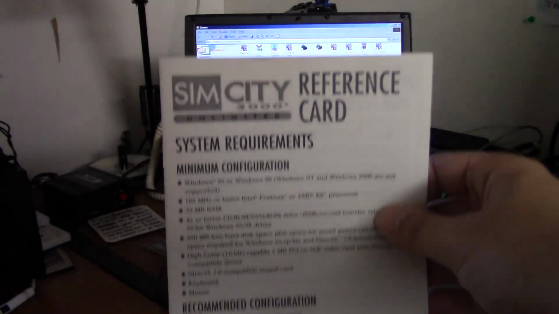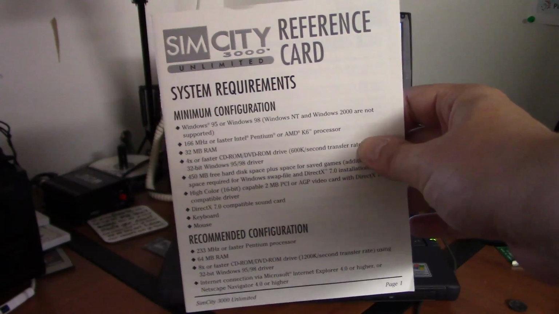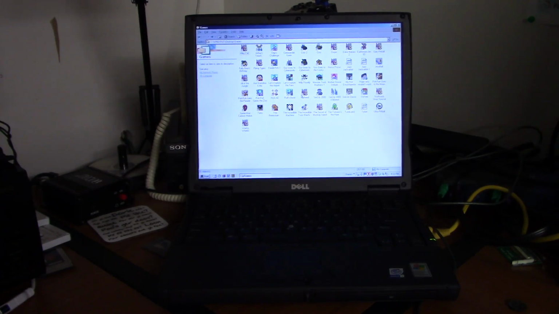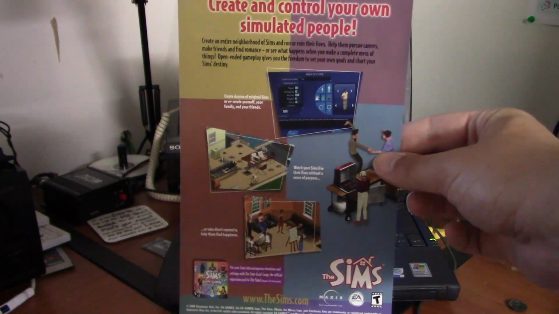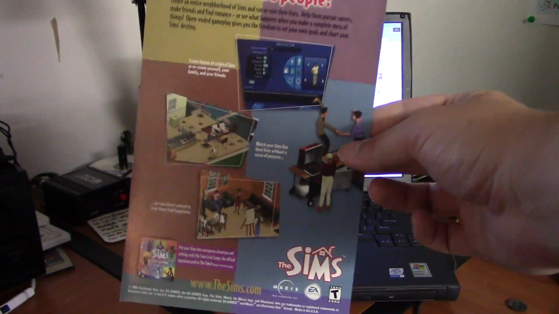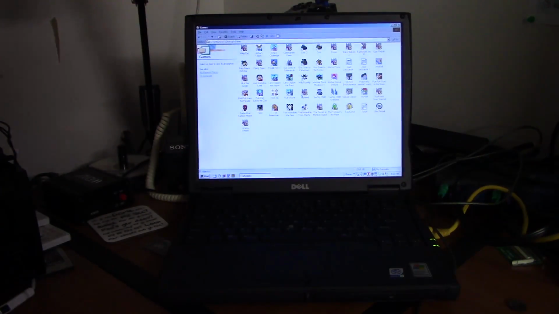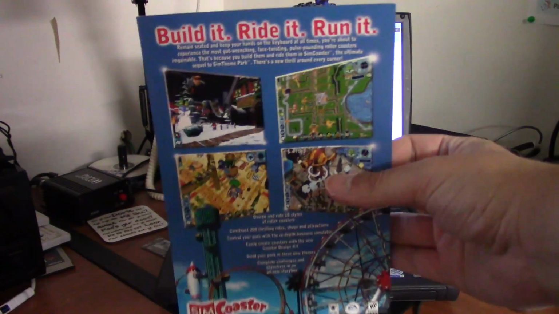A reference card with the system requirements. And a little ad for the original Sims. I remember getting that when it first came out. Hard to believe how big a game it is now. And Sim Coaster.